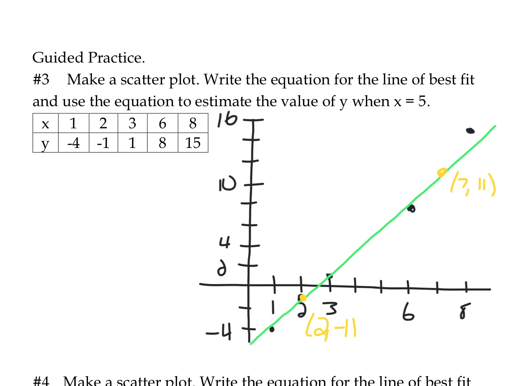Depending on how you draw the line, there's going to be some variation here. So not all of these are going to be exact. The line of fit is the best fit. And not everybody's drawing of the line of best fit and the points you pick are going to be exact, but they should be pretty close.